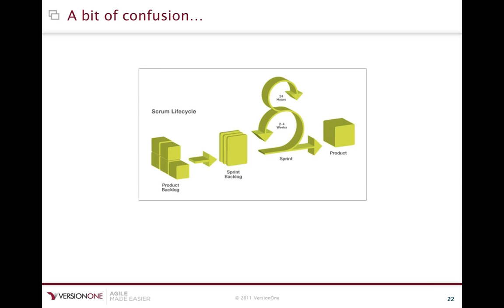Product owners and organizations have been struggling with this, because the product backlog is huge and very dynamic, and it really doesn't have time constraints around it. Organizations are trying to go directly from the product backlog to the sprint backlog, which is very short. We're talking about something that's 2 or 3 weeks in length, and it definitely has a fixed scope and fixed dates around it. And so it's just too much. It's too much of a transition, too abrupt.